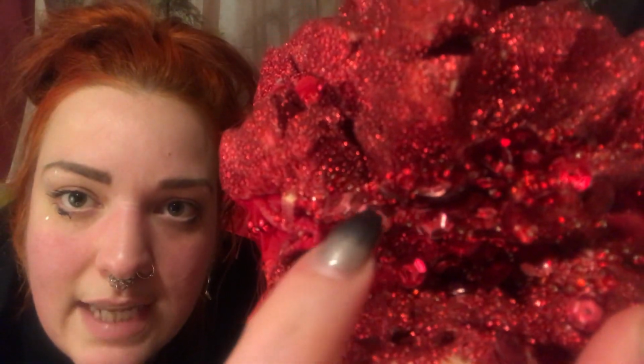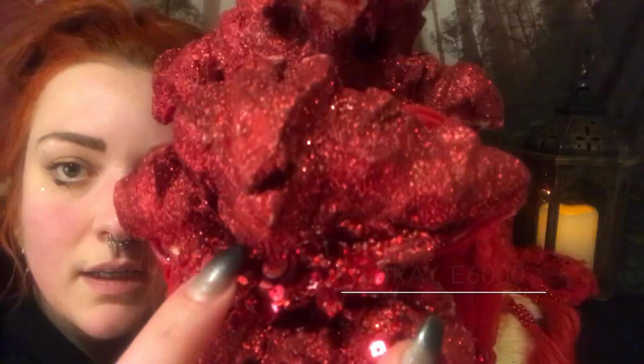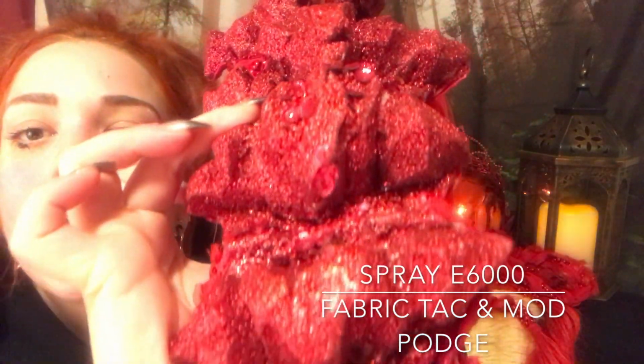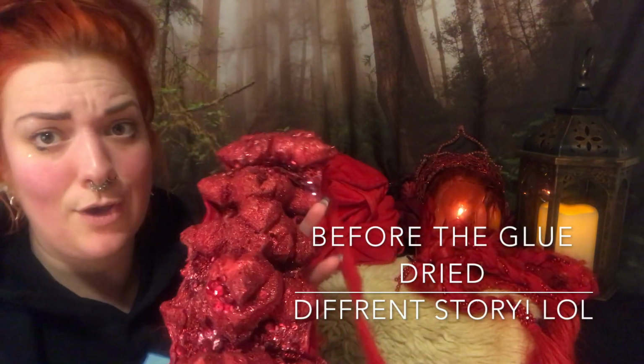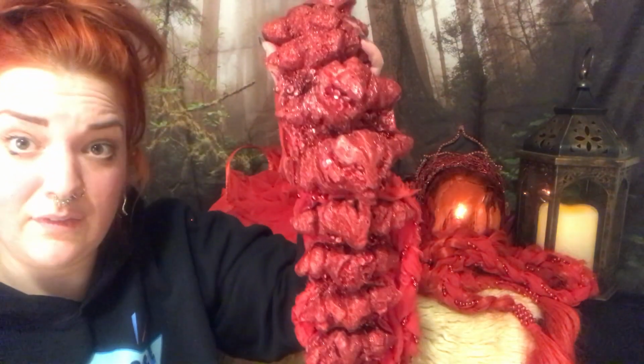Like I said, I like to have my shine in multiple different sizes and facets. So this is actually sequins, seed beads, small glitter, and large glitter. I used E6000 in the spray form and Mod Podge to create this glitter thing. And as you can see, that's pretty good. I can rub it and not get paint or glitter on me, so I'm down with this method. I definitely want to try it again. It's really light. There's a lot going on here and it's not heavy at all.